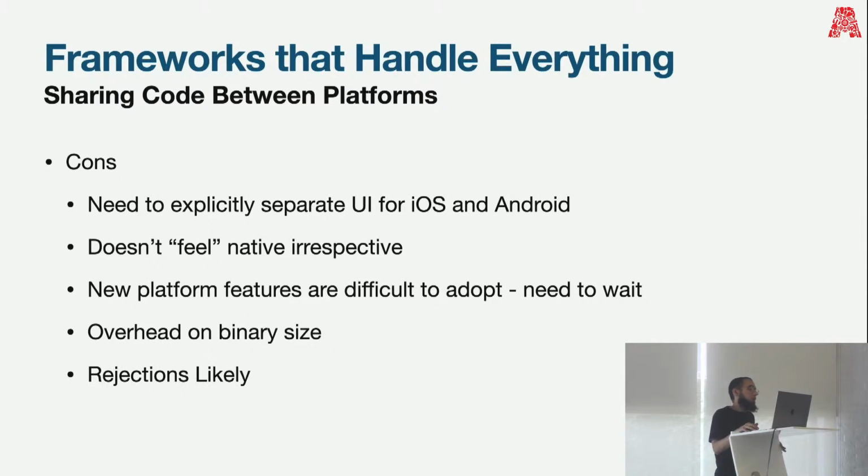Finally, rejections are likely. You can just go on Google and search for React Native app rejected, something like that. The reason for this is that the rules around hot loading code and what you can and can't ship and so on and so forth are intentionally left vague, both by Google and by Apple. And so you never know which side of the line you're on, and suddenly you can find your app being rejected and having to go through an appeals process in order to get it to go through.